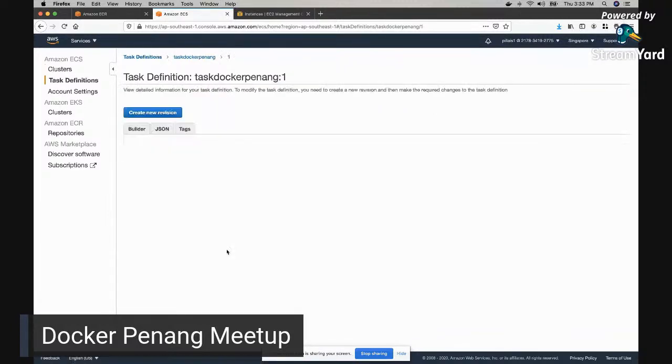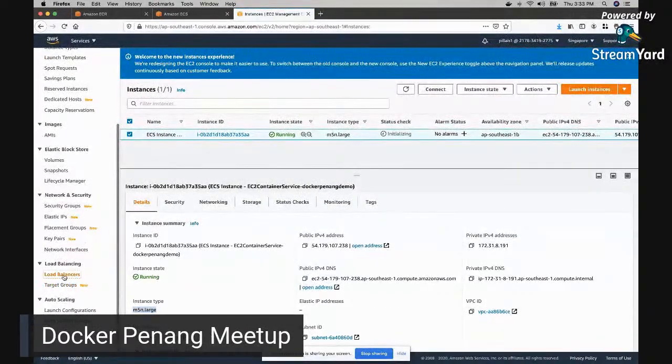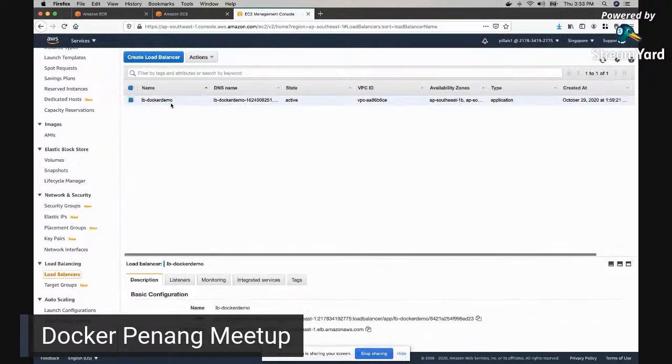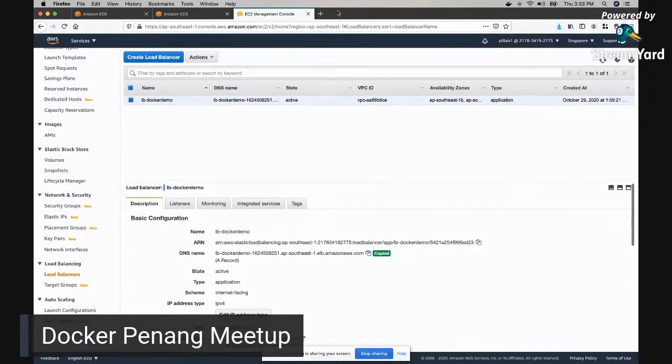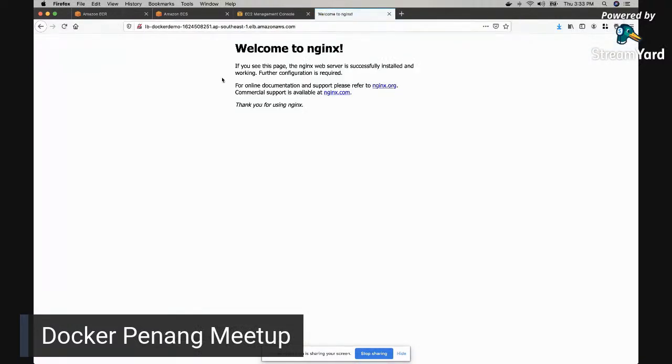And if I go to my load balancers, if you see, and if I access this, I should see my service come up.